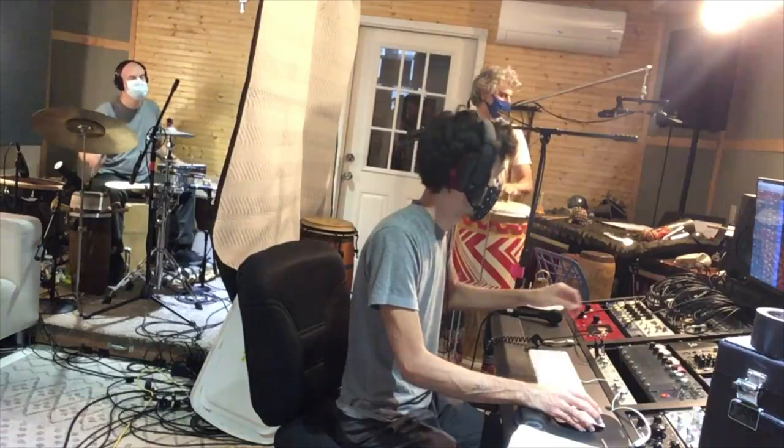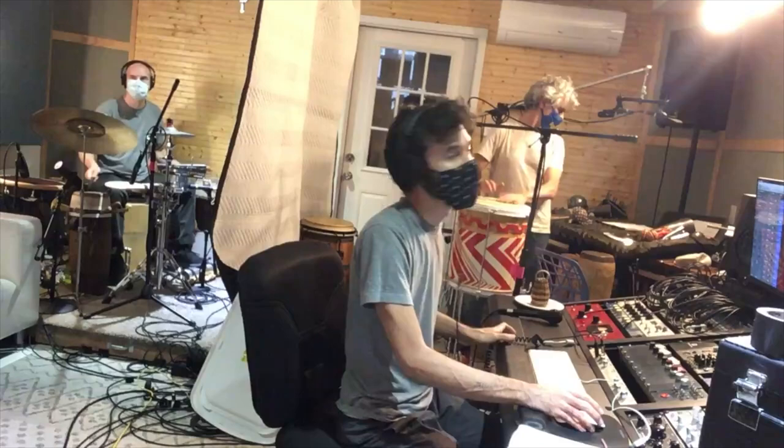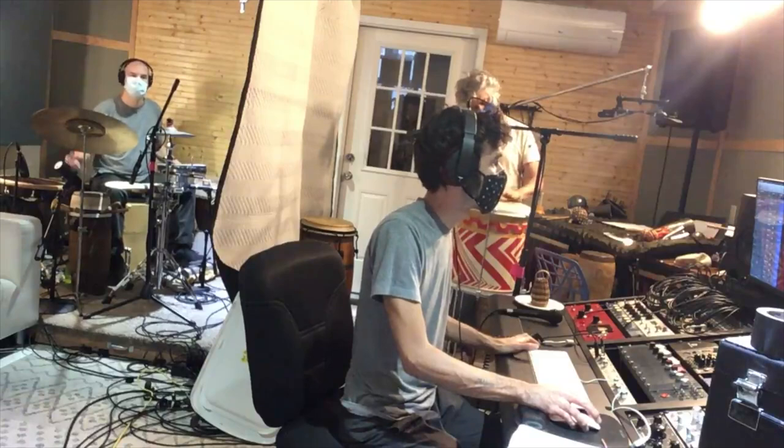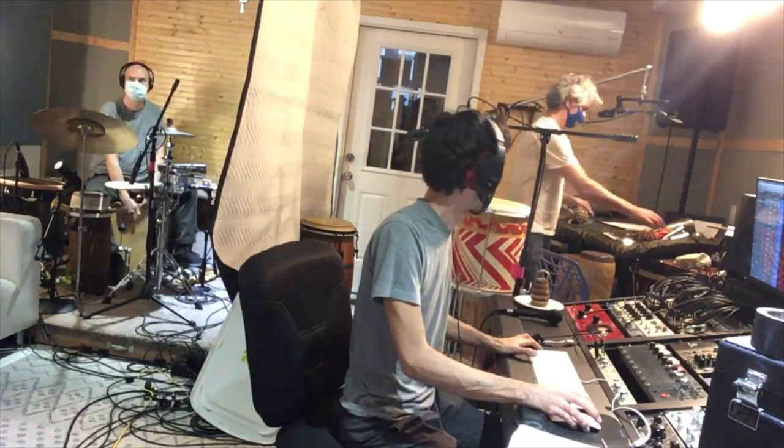Our engineer was Jake Owen, and he communicated with the musicians. He set the studio up so that we had enough isolation — the strings and percussion were separate, I was also isolated, and the guitar amp was isolated. We had about four days to track 10 pieces, and we were able to record two or three songs a day.